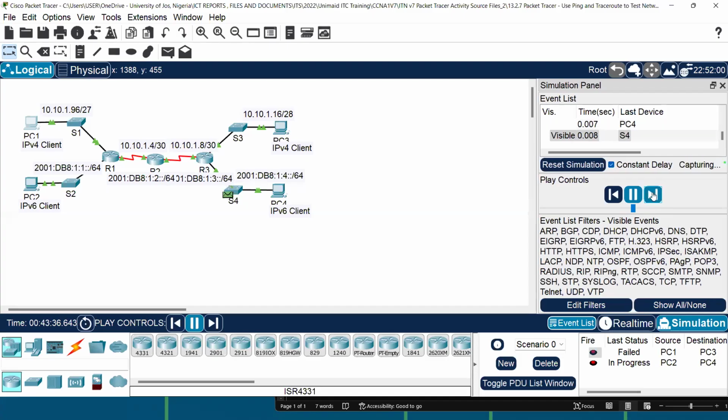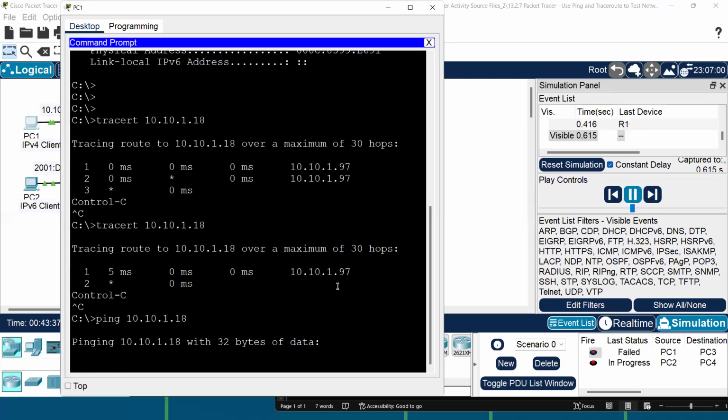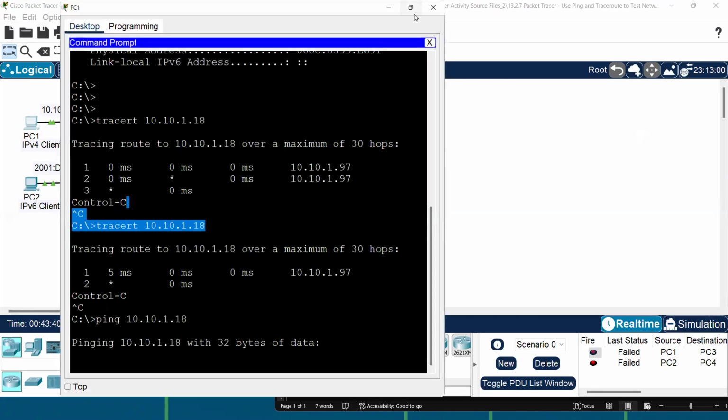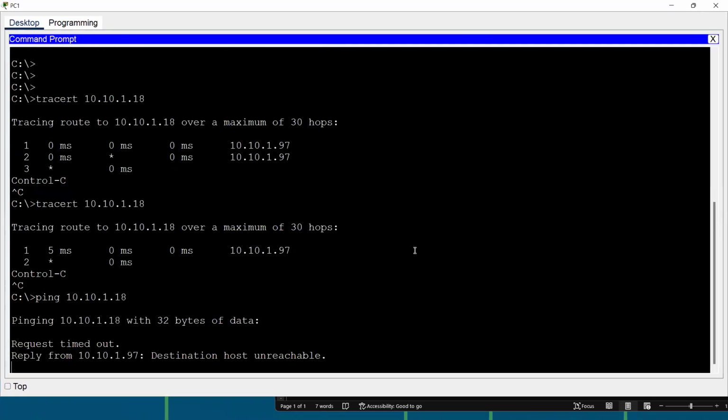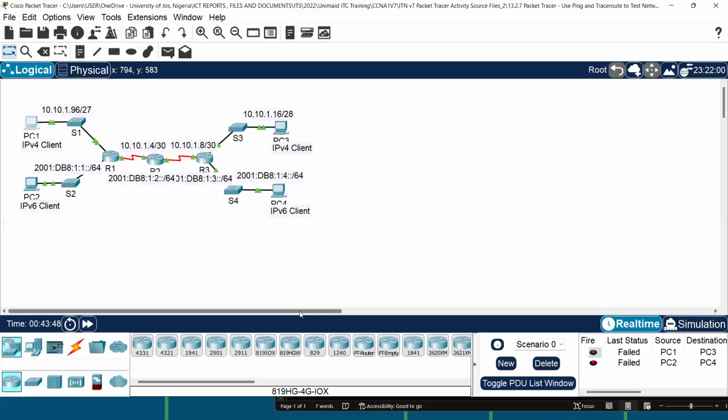Can you see how it's moving? Now, there is a problem somewhere. So we're going to find out where the problem is. So you see, it keeps telling us destination reachable.